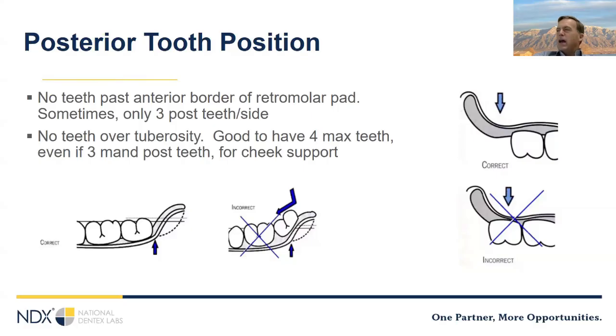On the lower, it's a little bit easier to leave off a tooth. The person will still have good function with one molar. On the upper, it's a little bit more of a challenge. We don't want to put the teeth over the tuberosity, but if we eliminate that second molar, we're more likely to have cheek biting for the patient. So we want to make sure that, if at all possible, we size the teeth so that we can get 4 teeth on the maxilla.